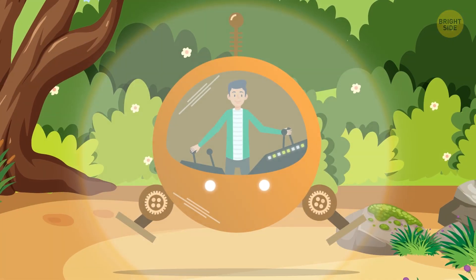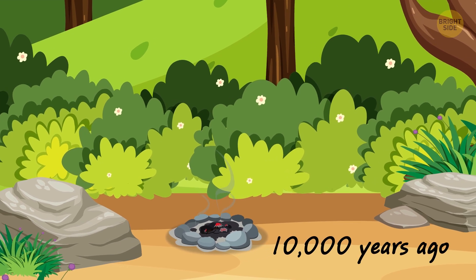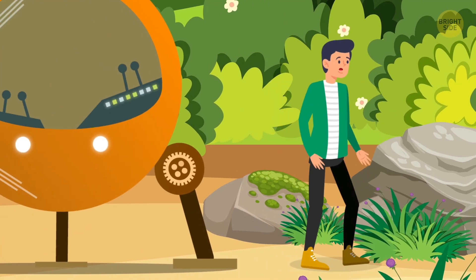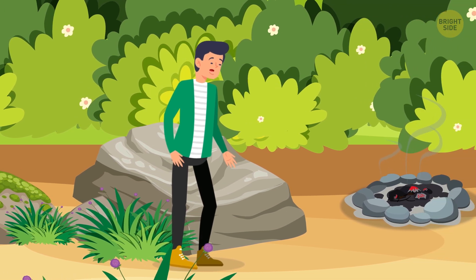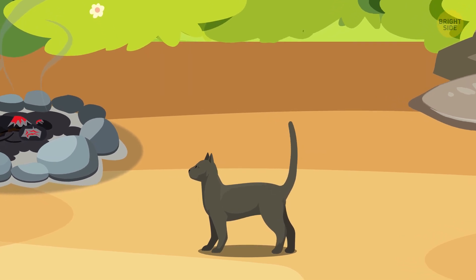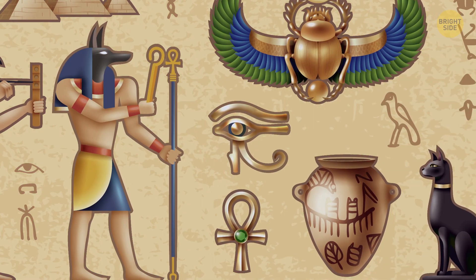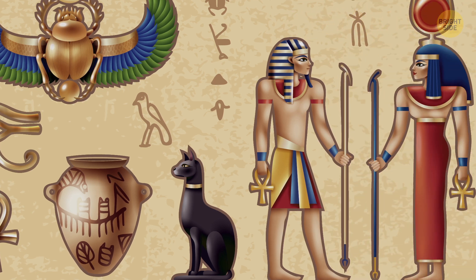The time machine takes Sam to his next destination, a point of time around 10,000 years ago. After stepping out in the fresh air, the man hears a loud meow. A cat is running towards him. The animal looks pretty much like any modern-day kitty. Scientists claim that cats were domesticated already 12,000 years ago.